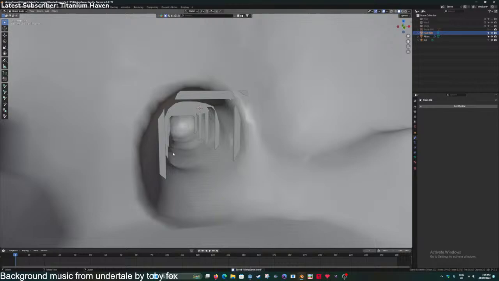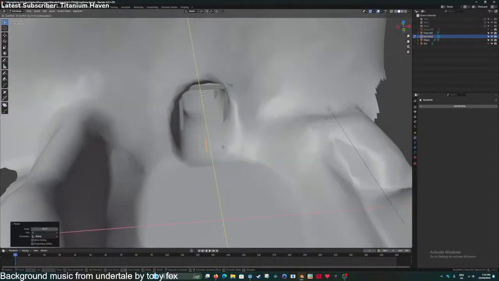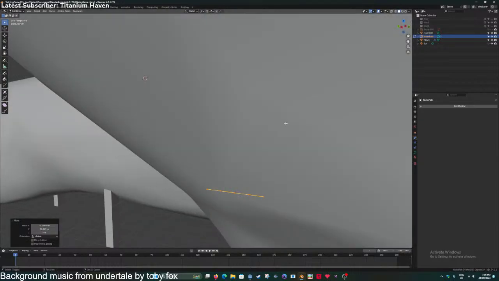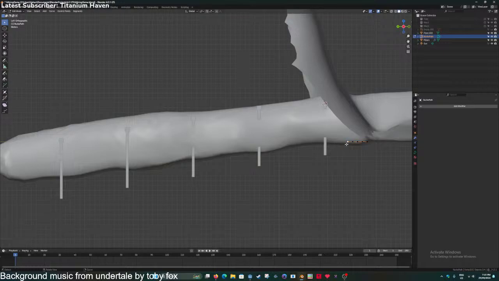So, okay. I think I'm gonna make a path, because if my knowledge of geometry nodes serves me right, I should just be able to do that, all the way to the bottom.